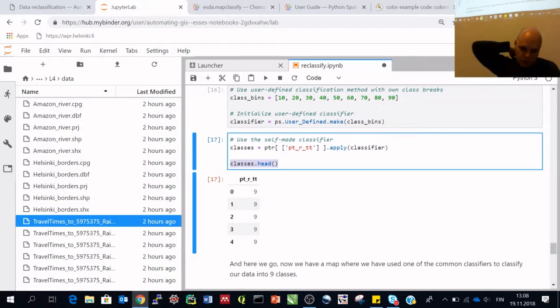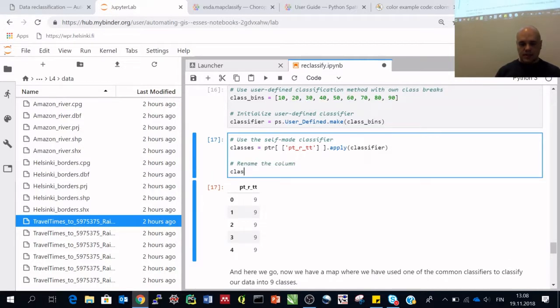So now what we want to do is rename the column. So we can say classes, actually this is a different way of defining the column names. So we can say classes.columns, and in here we can specify all the column names for our geodata frame at once, and because we only have one column in here, we just pass one value inside this list.